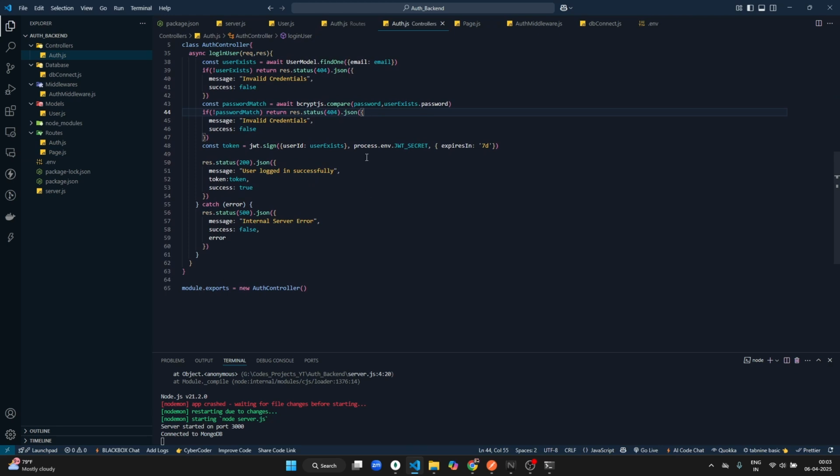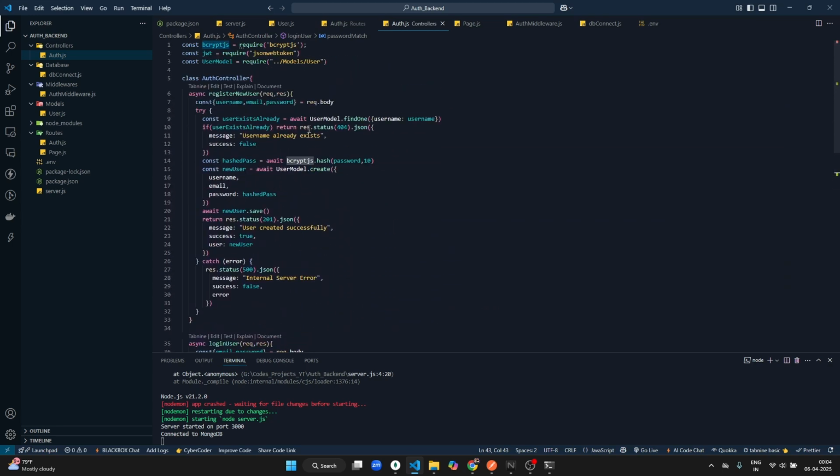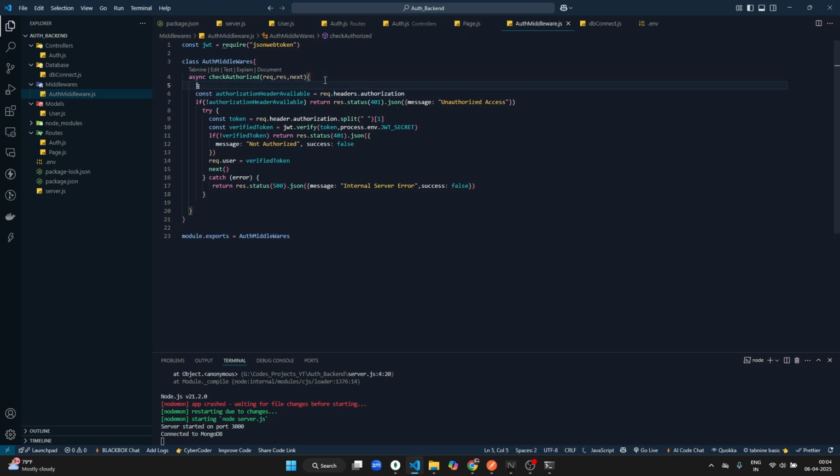I think I'm doing something wrong. In the auth middleware, what have we done? We're checking if the authorization header is available. It's not available.